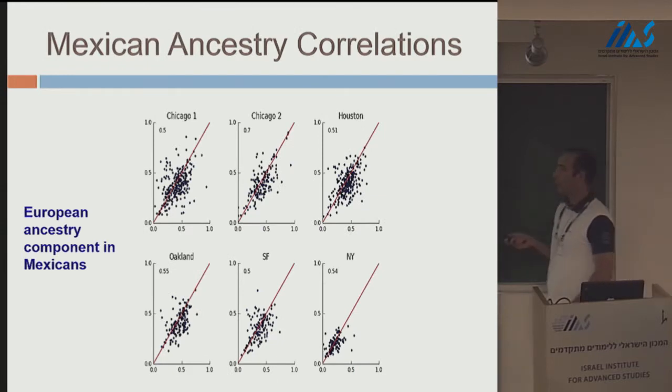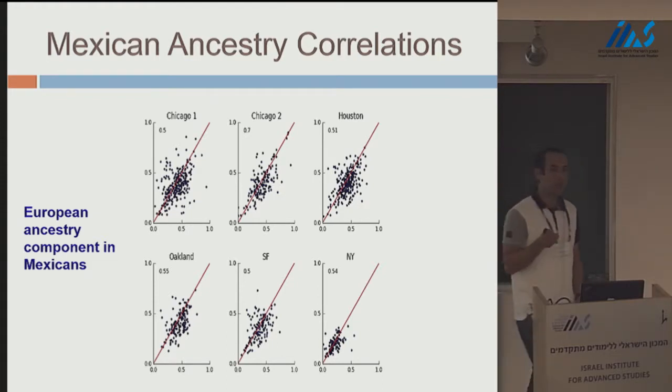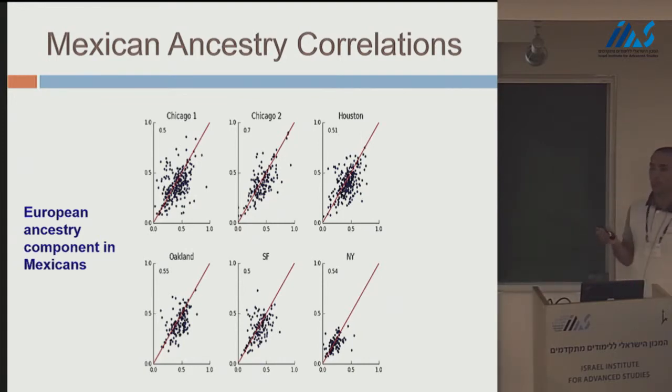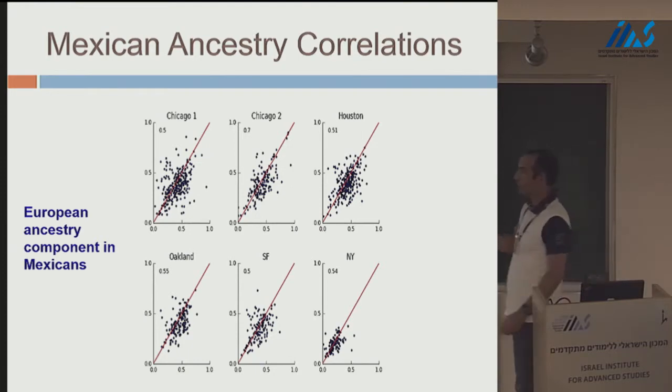And then when we looked at the European ancestry in Mexicans and in Puerto Ricans, we see that the European ancestry basically lies on the line. So if someone is 20% European, they tend to marry someone who's 20% European. If someone is 60% European, they tend to marry someone who's 60% European. Not clear how. We checked, it's not in the slides here, that it's not explained by education and other socioeconomic parameters that we had. Obviously it depends on this, but it doesn't explain what we see here.